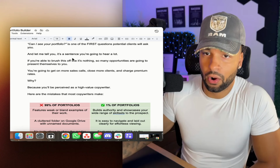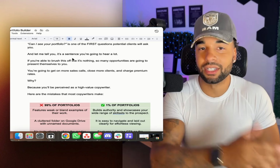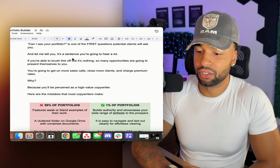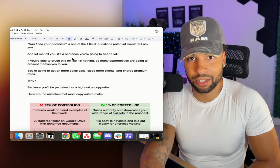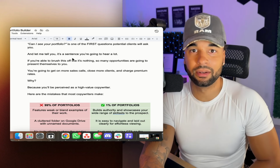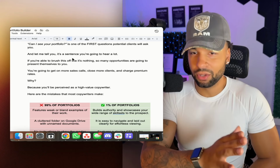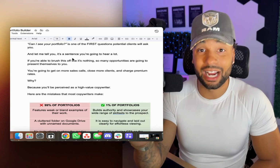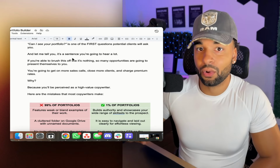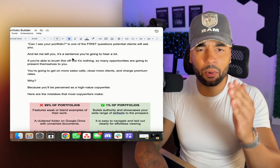You're not going to buy a car without ever seeing it or ever testing it out, or even ever looking at it. Imagine you just have the stats of the car and you don't actually even look at it, see it, test drive it, check it out, ask any questions about it, you just get it. The reason why people wouldn't do that is because it's a huge commitment and they haven't had any proof that what they're getting is actually worth it and is what they say it is, which is what a portfolio does.